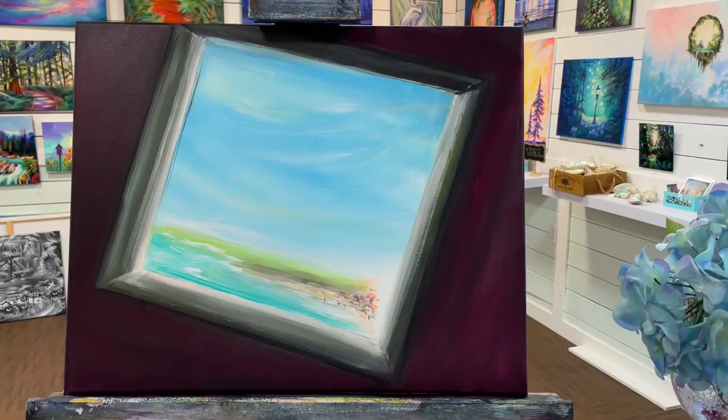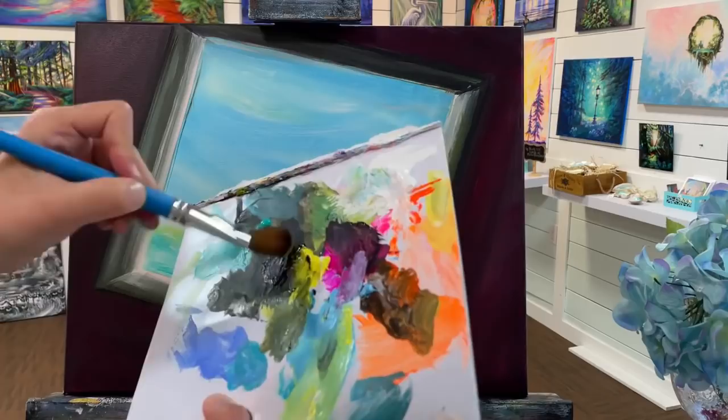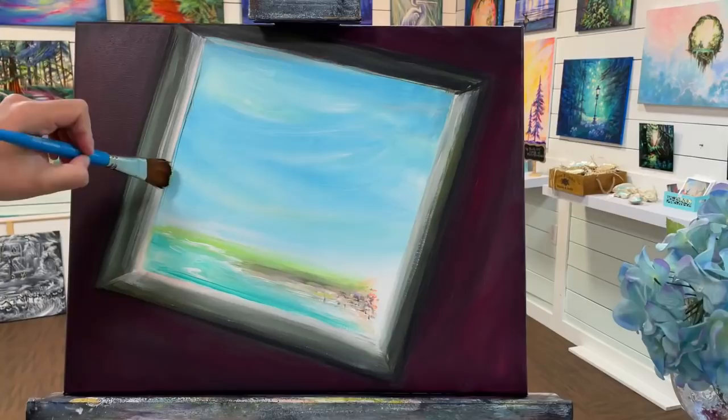Okay, I really like how that looks. I know later on when we add the curtains, it's probably going to disappear, but I like to know that that's going on behind the curtains and out there. So now I've got a 1-inch oval mop brush.